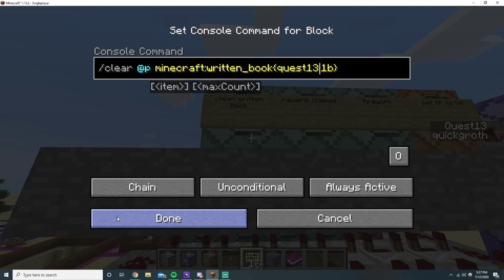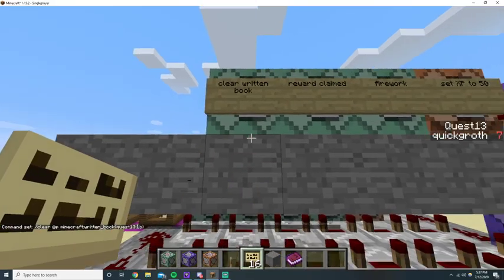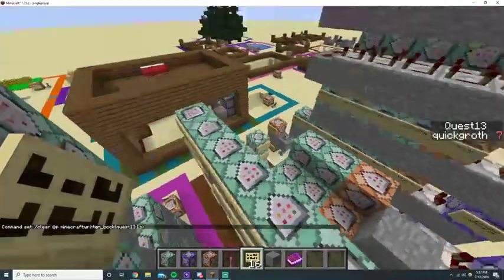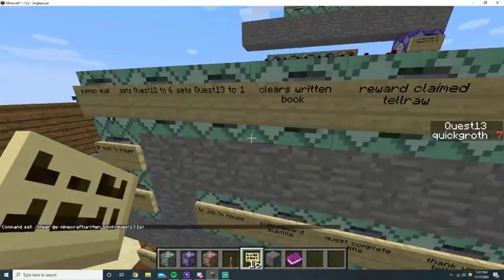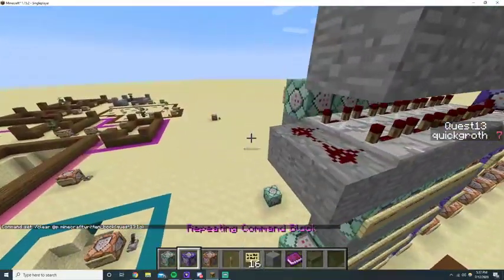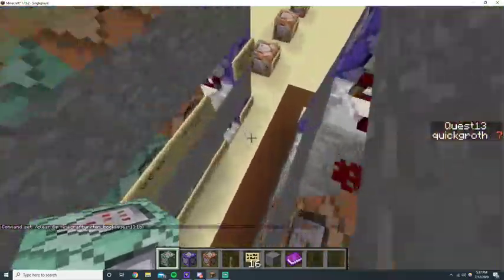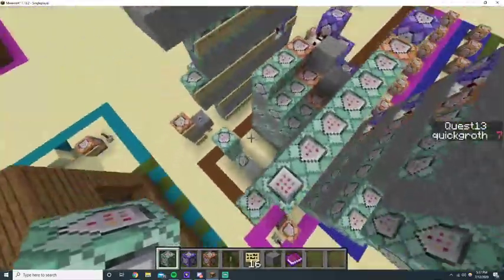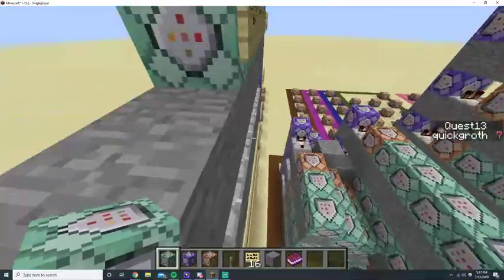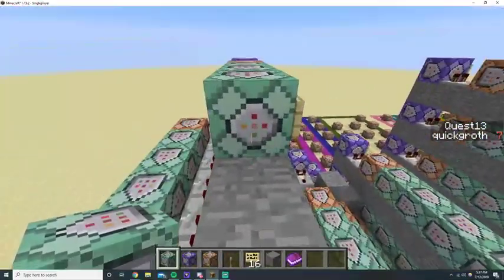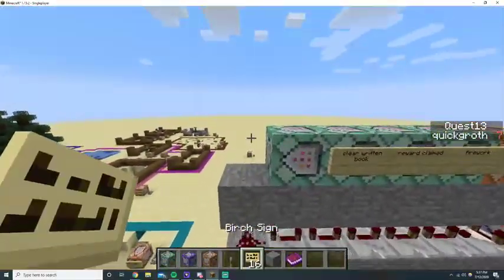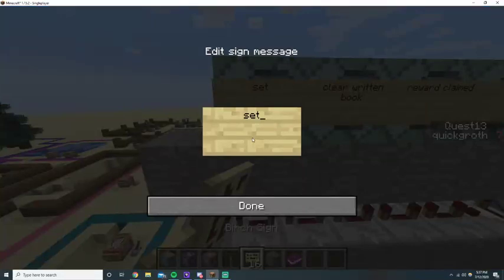This is the tag that it's going to locate. Okay, and then what's next is we're going to set what the start of this one is on here, which is setting quest 14. So our next quest. Set quest 14 to 1.